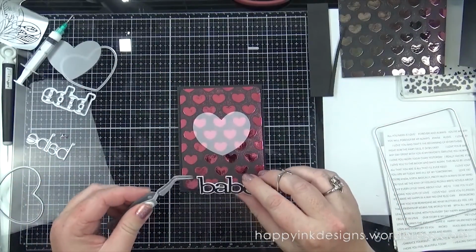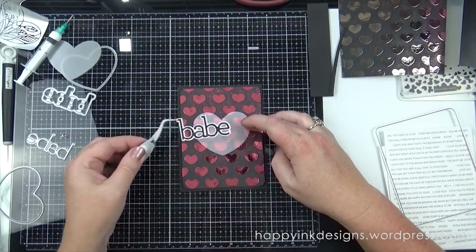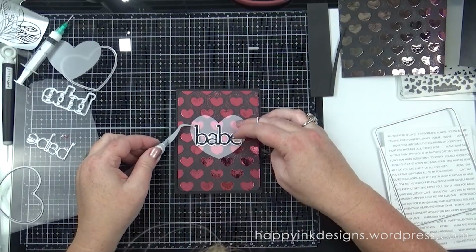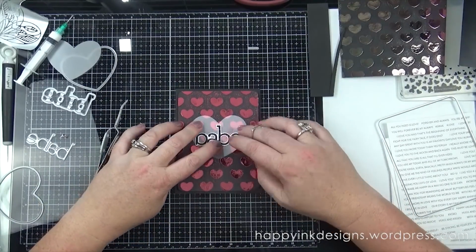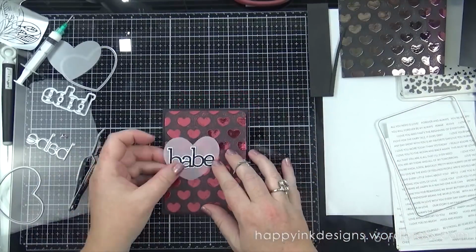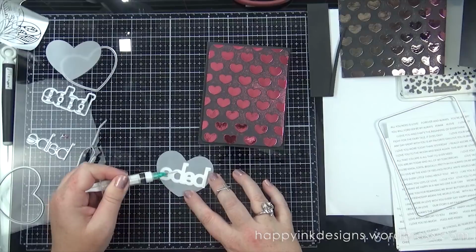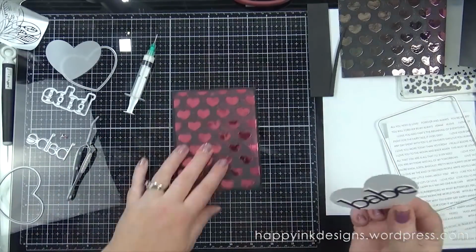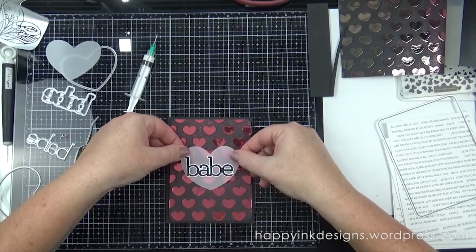So I am only going to put glue on the vellum behind my word die here. I'm going to attach that first to the vellum so I know right where it's going to go. And then I'll flip it over and add glue just to that area. And I'll add a little bit more in a second here. Like I said, you've got to get creative with it.